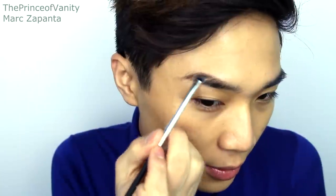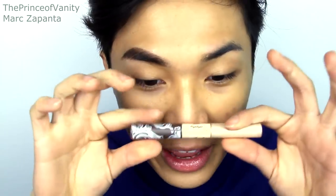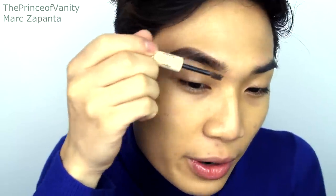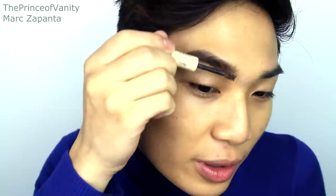For the brows I'll be using my Brow Bar to Go by Whitening Lightning - just fill in the eyebrows using short strokes. To set that into place I'm going to be using my MeMeMe Archangel and brush the brows up. I like the bushy sort of look so I just like to make my brows look really full.